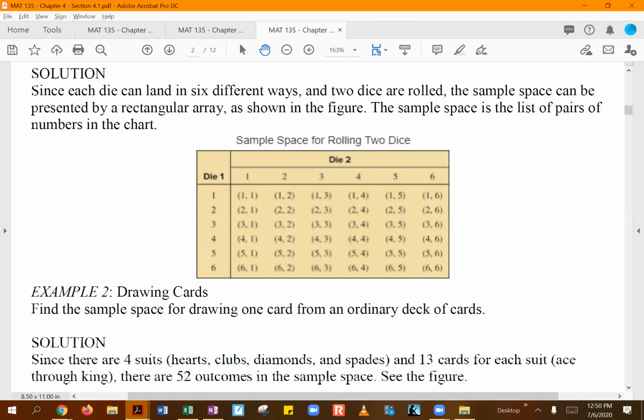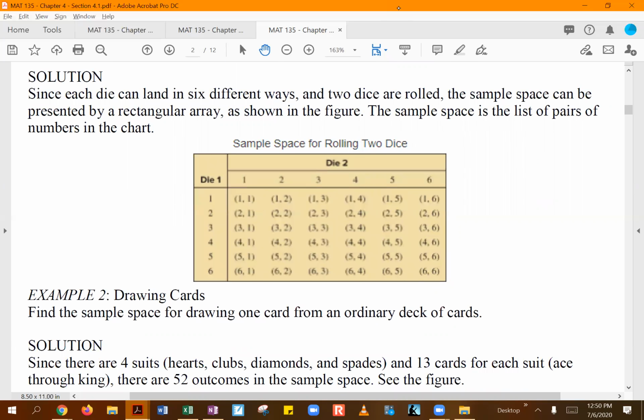So if you look at the sample space, and I'm not sure how clear those numbers are for you, but we're writing them as sets of ordered pairs. So we're basically saying both of our dice could land on number 1. The first one could land on number 1, the other one number 2, and you can go down the whole list of the first one being 1, but the second one being a 6, or you can say the second one could land on a 1, but the first die would be going through different numbers.